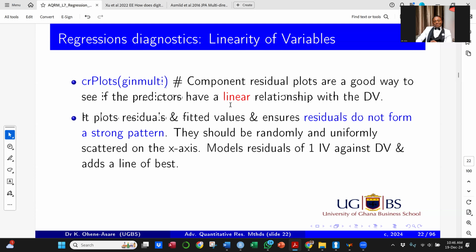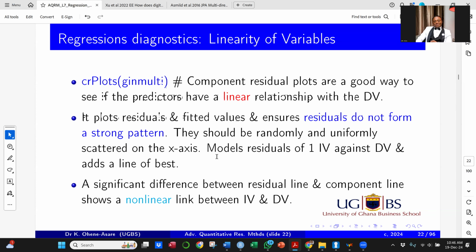They should be randomly and uniformly scattered around the x-axis. If you have models where you plot the residuals of one independent variable against the dependent variable and then add a line of best fit, which is exactly what we have there, you can check the movement, which we have done. We conclude that a significant difference between the residual line and the component line will show non-linearity, which we have seen.